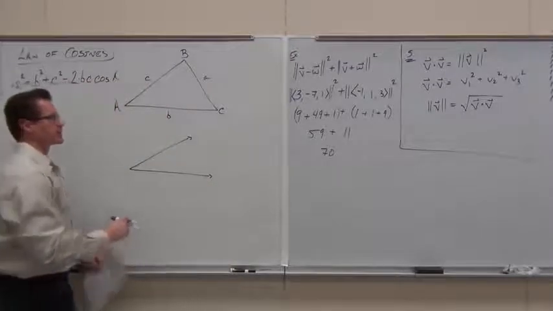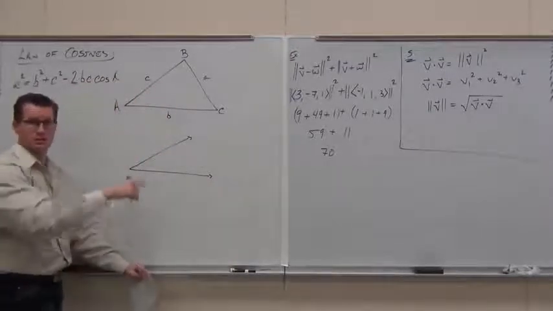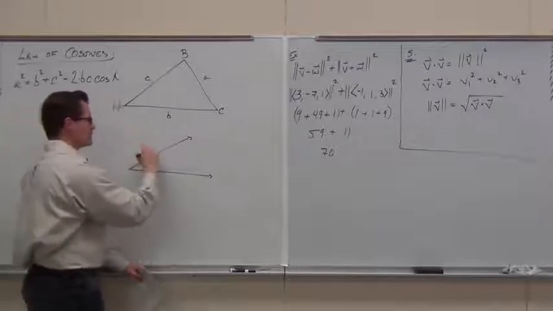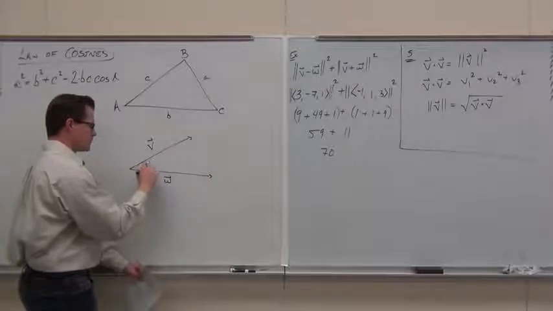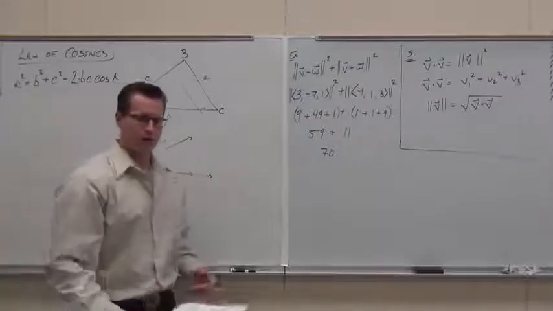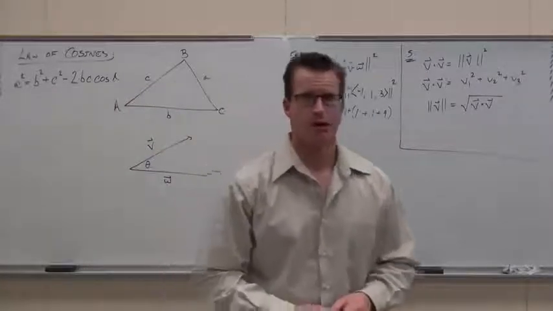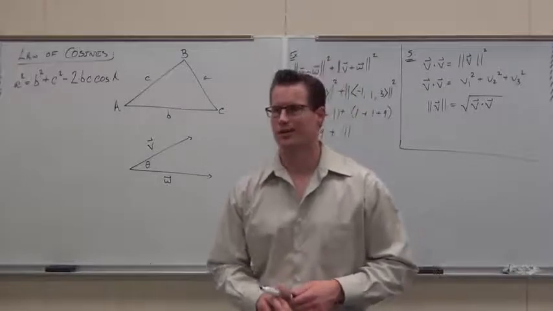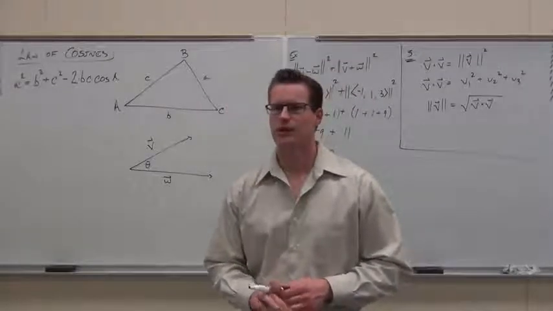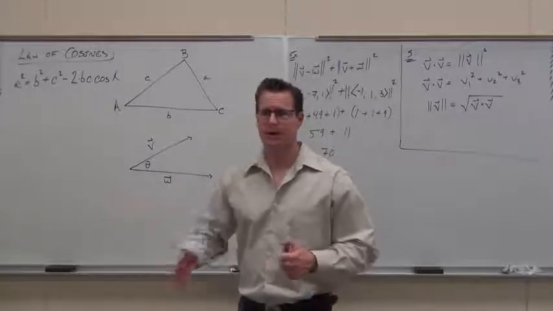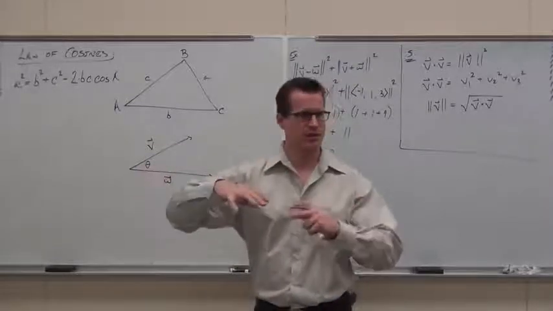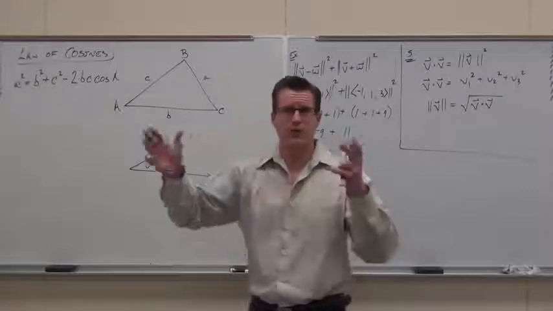maybe we think about it this way. I'm not going to use A, B, and C because we have a lot of those on the board right now. But what if we have two vectors? Oh, wait a minute. Dot product works with two vectors. That's interesting. And we're trying to talk about this angle. They obviously have an angle between them. And this is in 3 space, okay? So this doesn't have to be on a plane. This is just 2 random vectors.